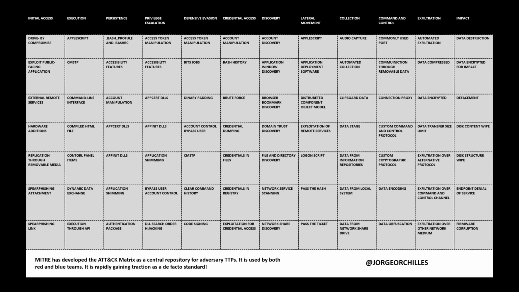At the top row, you have the tactics. These are the attacker goals. And then each square under that is an individual technique. We will have some sub-techniques coming out in the next few months. And then if you click on any of these, available at attack.mitre.org, you can see procedures for each individual one. And this is important because when threat intelligence is received, they can map to it. When red team is creating an adversary emulation plan, they can map to it. Blue team, whenever they have a breach or a real incident, they can map to what the malicious actor actually did. It really offers us a common language that we all understand.